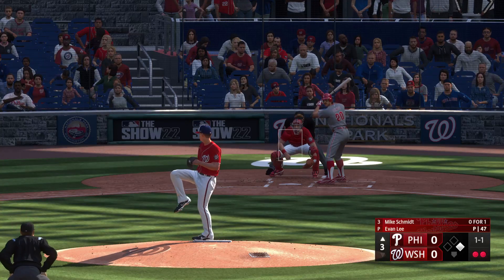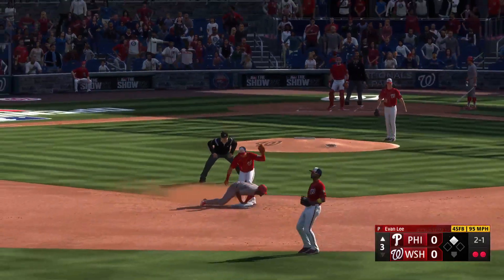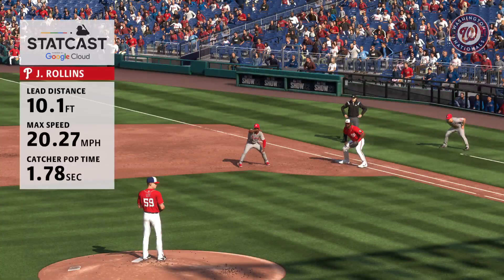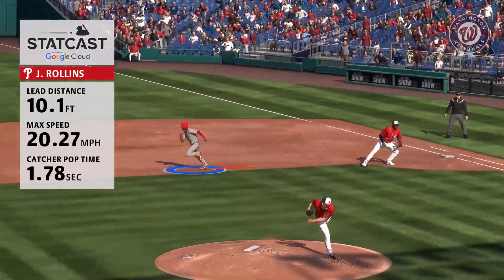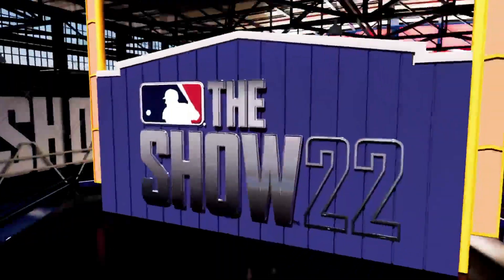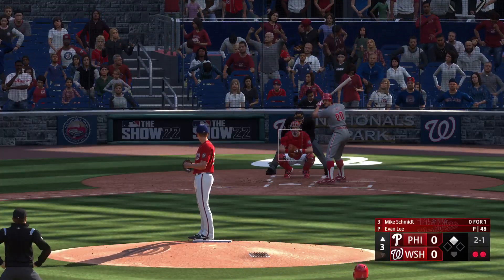Here's the pitch — runner goes, ball misses, Carter's throw not in time. Stolen base — that was close. StatCast shows us why he so often seems to be on the safe side of these steal attempts. You see that plus speed, and he needed every last bit of it to swipe that bag. Such a threat on the bases. That one fouled off — two and two. Rollins at second with two down.